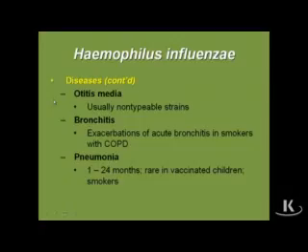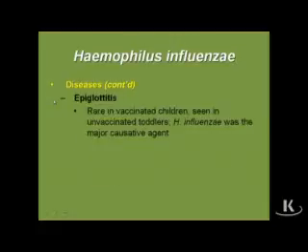Haemophilus influenzae also causes bronchitis and pneumonia, typically, again, in people that have either underlying lung disease, like COPD, or people with a smoking history. And you'll hear it constantly with the crackling and the coughing, and that's very common from Haemophilus influenzae. Now, one of the other things that we don't see as often, which is good, is epiglottitis. So since the vaccine, we've also eliminated a lot of the cases of Haemophilus influenzae due to epiglottitis.